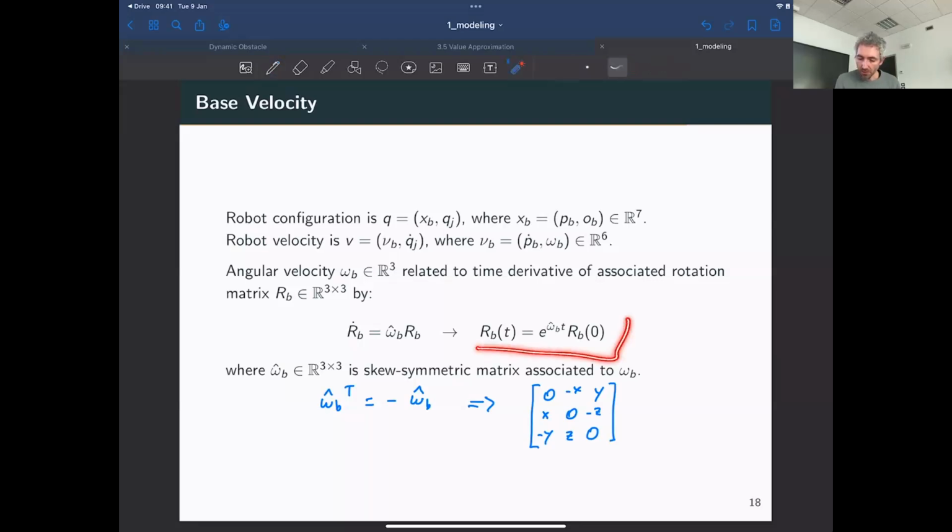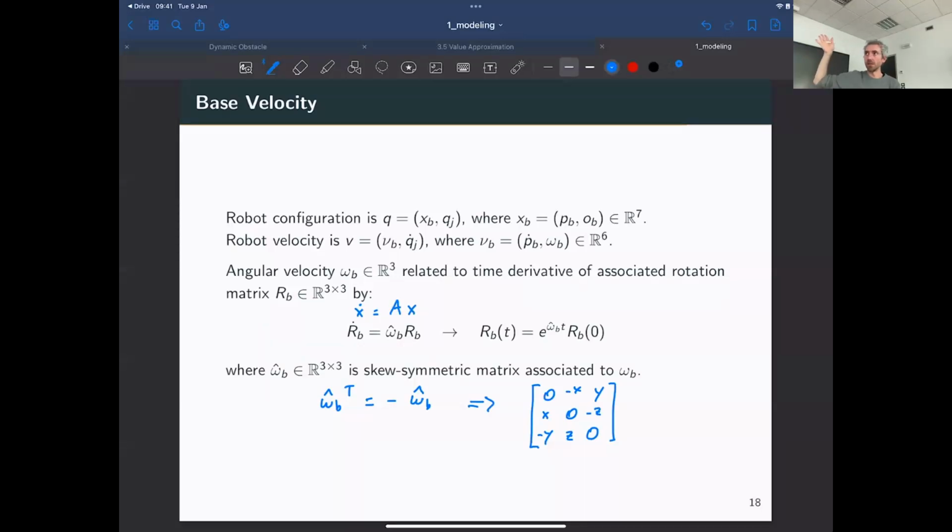So you can use this matrix, this expression here. It's basically a linear dynamical system. If you look carefully, your state here would be R. So we have the derivative of the state on the left-hand side equal to a linear function of R on the right-hand side. So this is exactly a linear dynamical system. You're typically used to seeing this in the form x dot equal ax, but this is exactly the same. It's just that in this case, x is a matrix and not a vector.